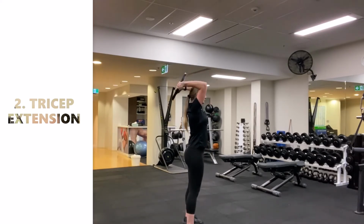Okay, so the only thing that's moving is your forearms, so keep that core engaged so you don't arch through that lower back. And it's just a nice controlled movement here, okay guys?